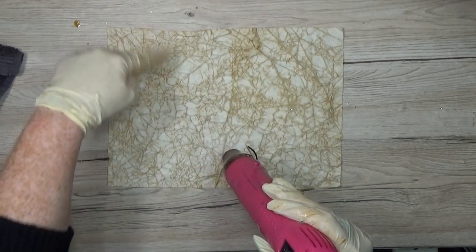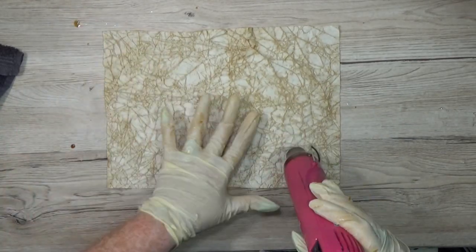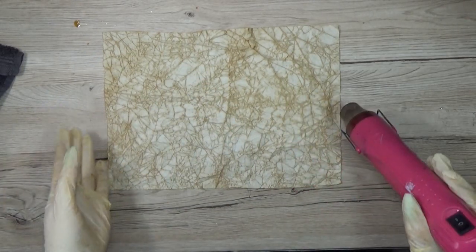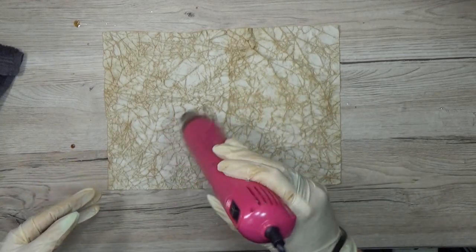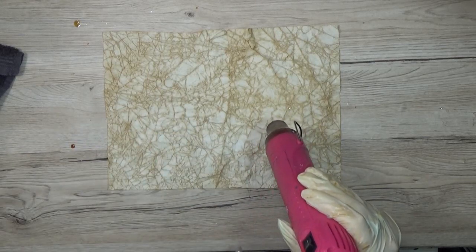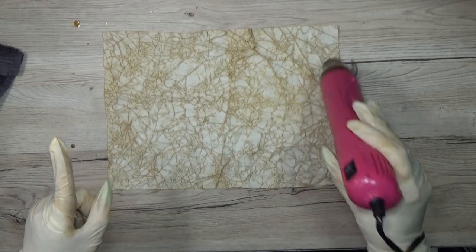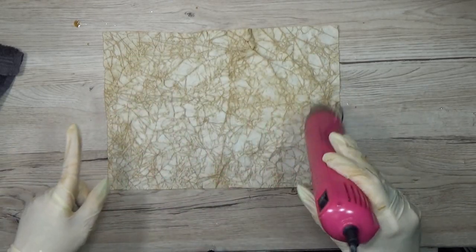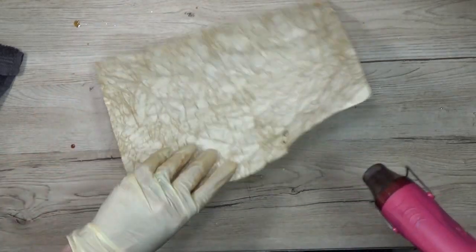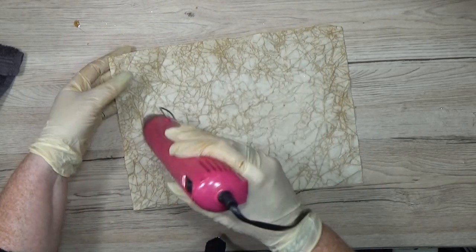Not the one with the little iron, yeah, that thing. Otherwise you will get all the stripes in it, and you don't want that. So each time I have one done, I will put that in the oven basket. The next one that I do I also squeeze, and in the meantime, the other one is almost ready. But be aware that you don't leave the kitchen, because your paper is really gonna dry really fast. As you can see with this one already, it dries fast.